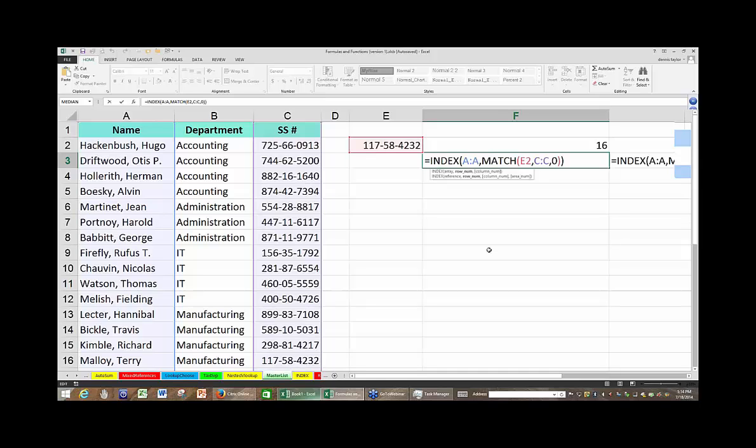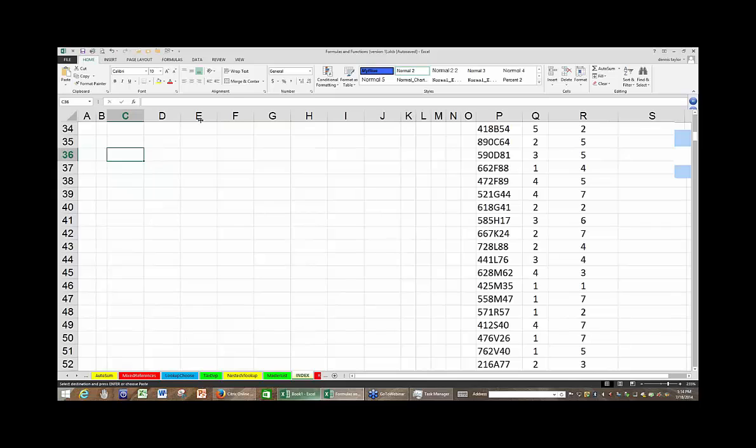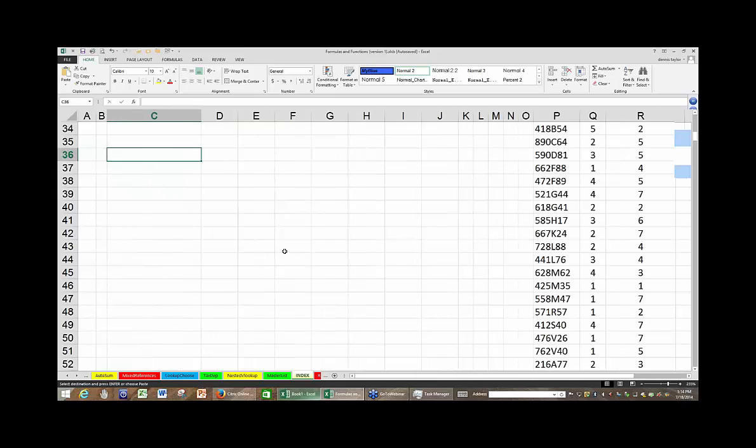Now, I did want to point out the idea of using functions on different worksheets. So I'm going to take this data here and just do a Control-C, jump to a different worksheet over here somewhere. Imagine a different situation. I've got a Social Security number out here. I want to see if it exists in the other list. I might want to get the name. So I'll just paste it right here.